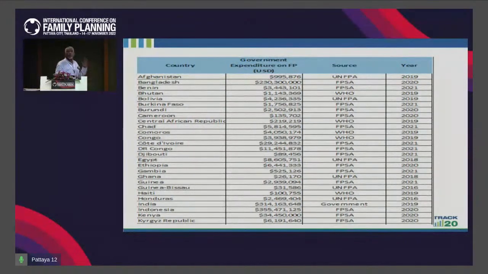So you see that we don't have the data for all the countries. We cannot conduct it in all the countries. This is just a partial table. I counted this morning: it's 40 countries that we have in the table, and you will have access to it soon. I did not want to preempt my friends here.